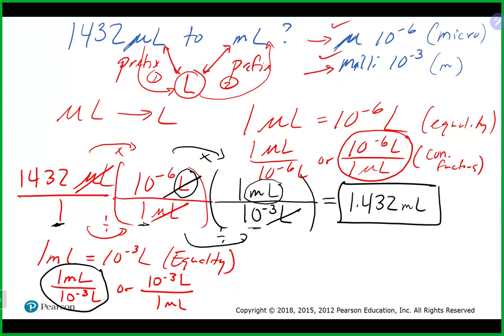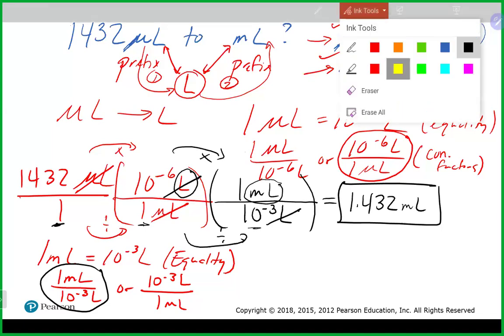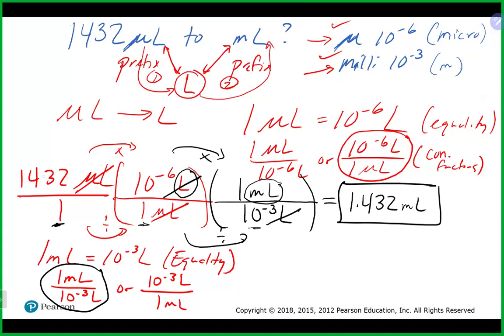If you know how to do it the other way and you feel more comfortable doing it that way, you definitely can, but you still need to show the work. So however it works for you. Once again, in terms of what you would need to show for credit, we're talking basically this setup. For full credit, that part of it is basically what you need to show, with the conversion factors set up top and bottom, and a proper answer with the right number of significant figures. If it helps you to figure out the conversion factors, do it, but you don't necessarily have to show it for work.